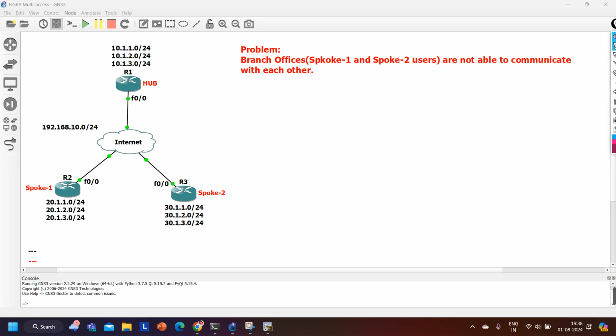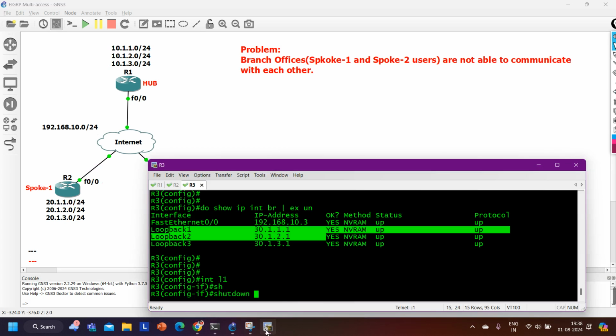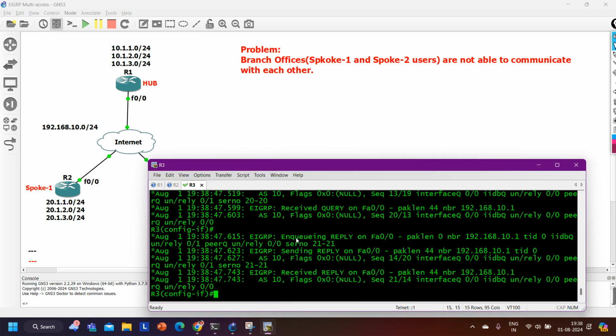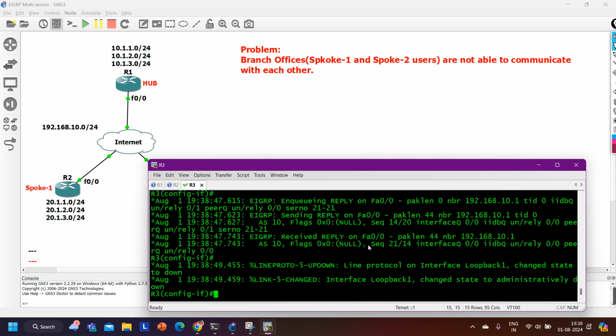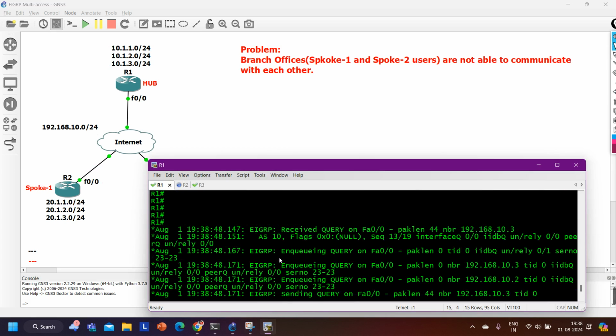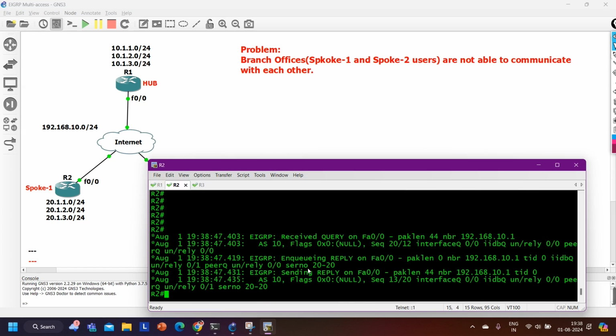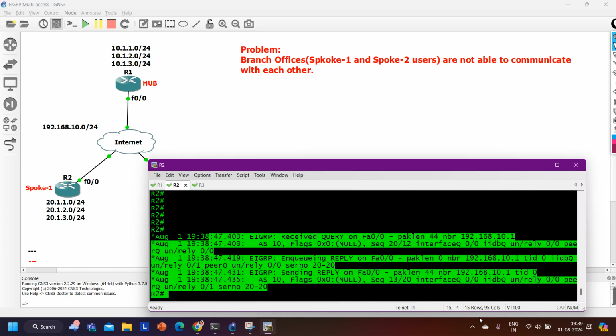So now let me show you the query messages here. We have only 3 routers in this scenario. See, this router has generated query. See the messages, it has exchanged lots of messages. On router number 1 also you can see, right? On router number 2 also you can see. So guys, this topology is very small, right? So even we have lots of query flooding in this scenario. But if topology is large, then we will have lots of query flooding, right?